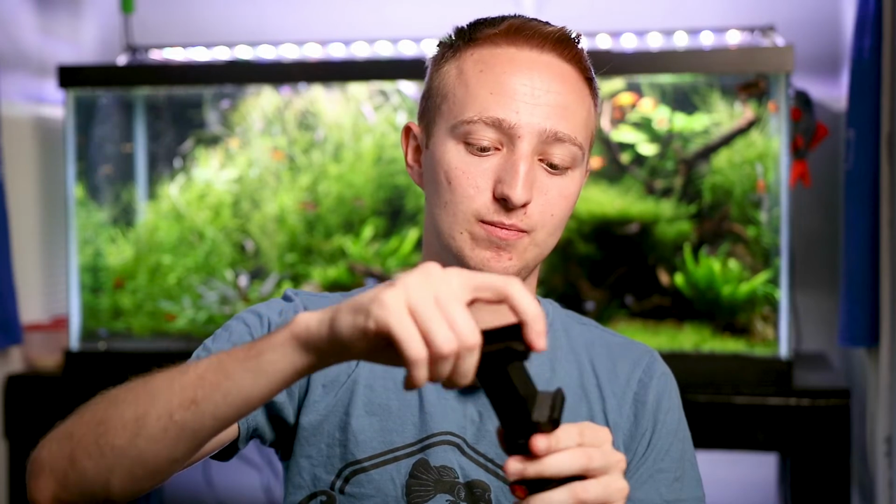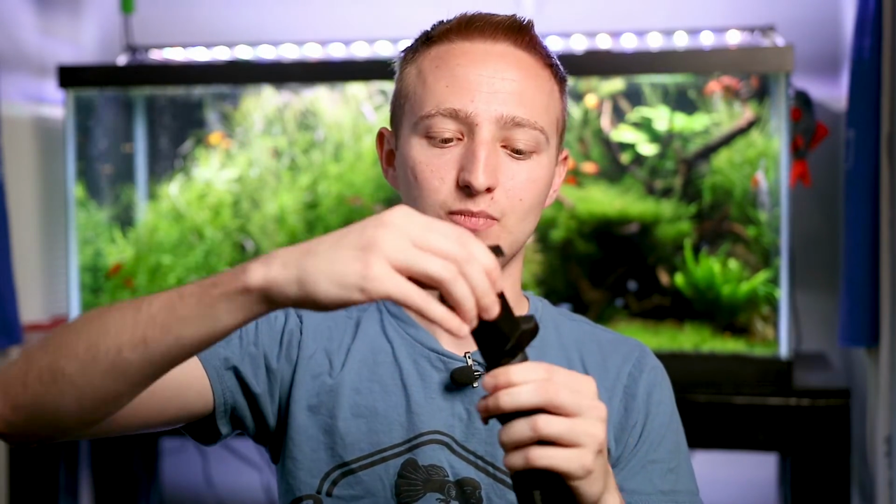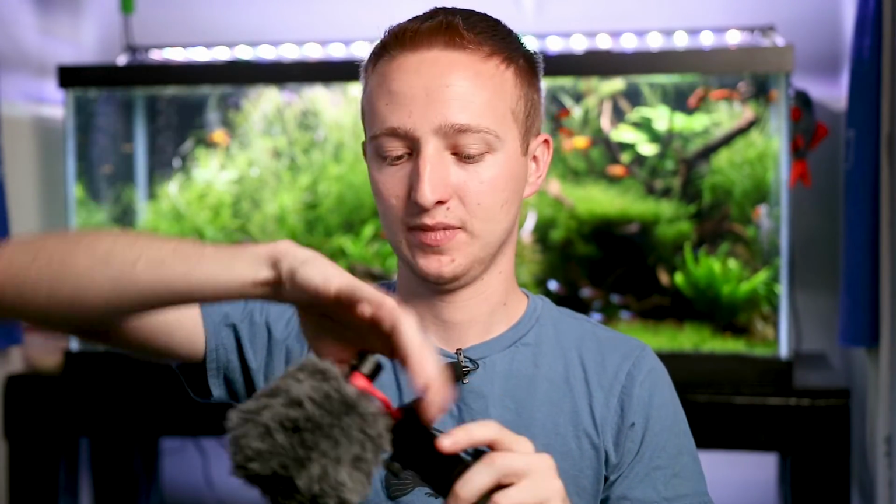So again, this little Manfrotto tripod that I talked about, and then your tripod mount, you're gonna screw it in. Then you're gonna take your Movo microphone, put it on the top, screw it in, take your cell phone, put the cell phone on here and screw it in. And then I'm not gonna worry about the cable adapter, because, yes I will. I'll plug it in since it's sitting right here. Oops, I just hit my cable there. Plug it into the headphone jack, and now I have a vlogging setup, right?